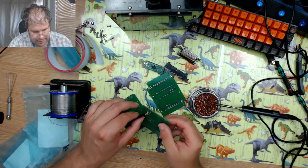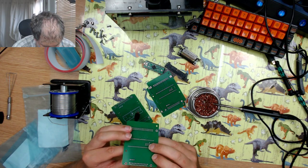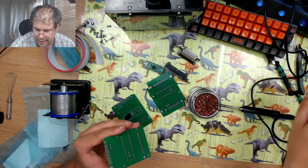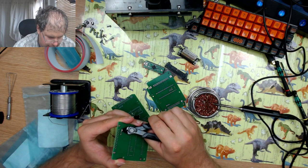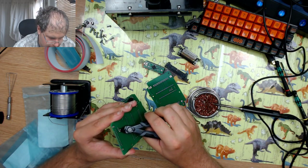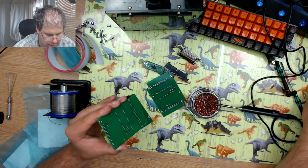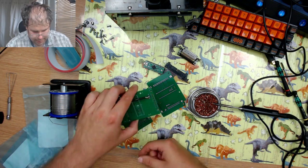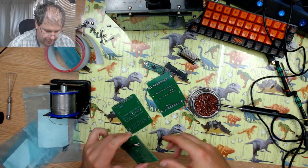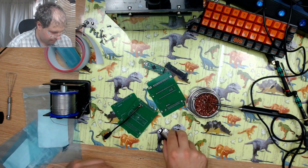Okay, that's the USB cable fully soldered in. So I'll just clip these excess on the other side. Okay. Now I can solder on the serial pin.